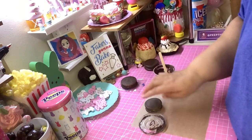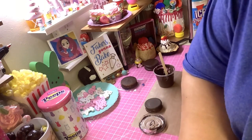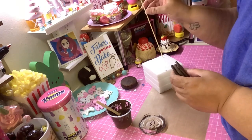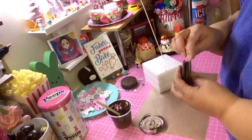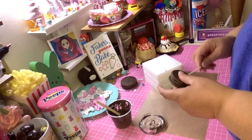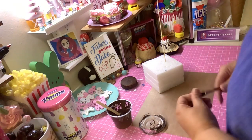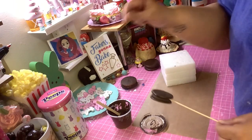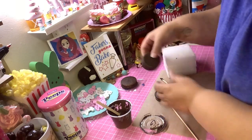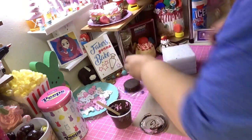I've also got a skewer to hold it while it dries. It'll make a tiny hole, but once it's dry and you pull out the skewer, just fill in that hole with some of the mixture and you'll be good. I'm going to apply the mixture with a brush this time because I want the moon pie to have a little texture — like a real moon pie has thick texture — so I want that look.